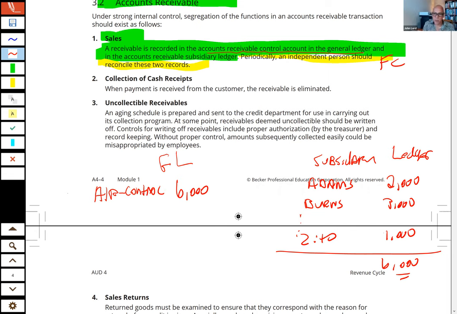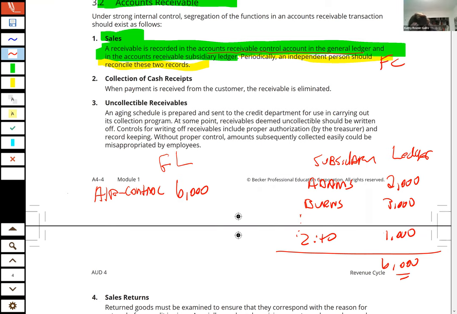Okay, so it says it. Yeah, I didn't mean to get smart. I've never been inside a company, so I don't know what stuff's called. Sorry, every now and then my Hayward Puerto Ricans come out. I'll try to keep them at bay. Okay, all right. That's a fine question, Kathy. The accounts receivable control account is in the general ledger. That's what they mean.